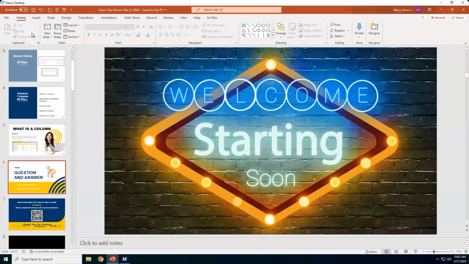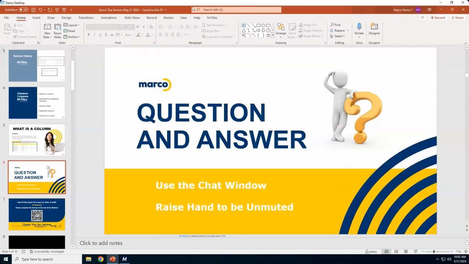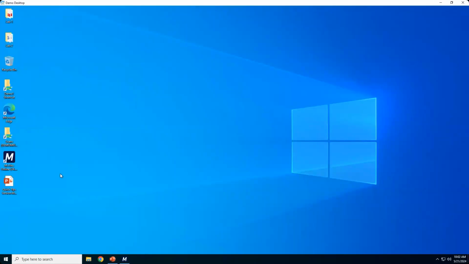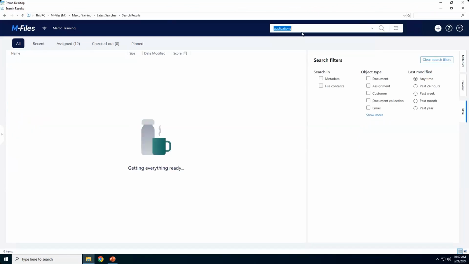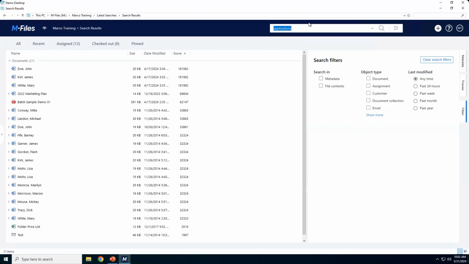Okay, let's get into the actual demonstration. So I have my M-Files here, and what I'm going to do real quickly is a quick search for applications. It's in my history there, and I initiated that.